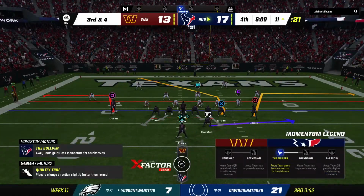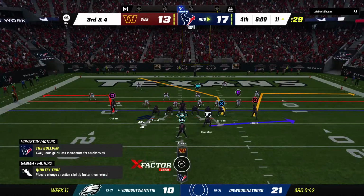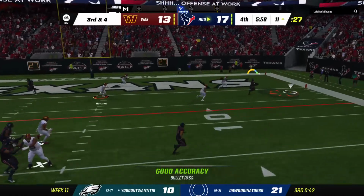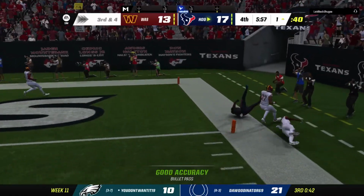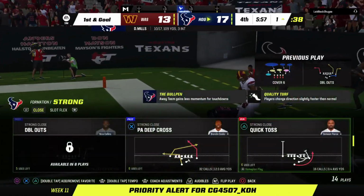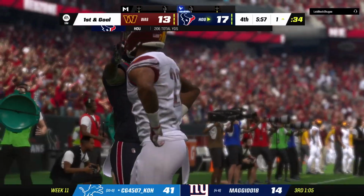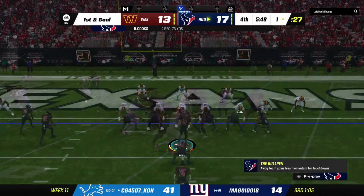The Texans on 3rd down. They've been okay, 2 for 3 thus far. This is 3rd and 4. Mills now. And he's got it. And just shy of the goal line as he's out of bounds right at the 1. They're able to convert on 3rd down, and that sets up a 1st and goal.